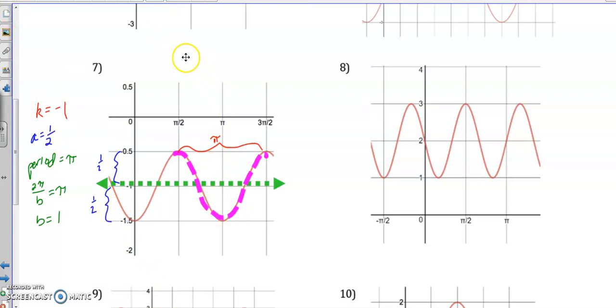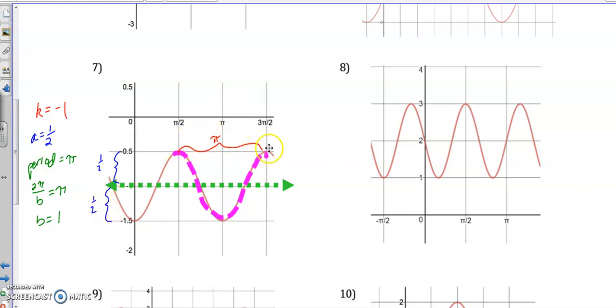All right, so this example has a vertical shift down 1. So my green dashed line is where that midline is. So like I said before, I didn't make this line down at the bottom of the graph. We always look for that midline as the midway point of that function. So that's how I got my shift down 1. My amplitude was up 1/2 and down 1/2.